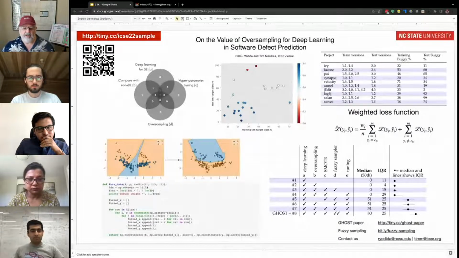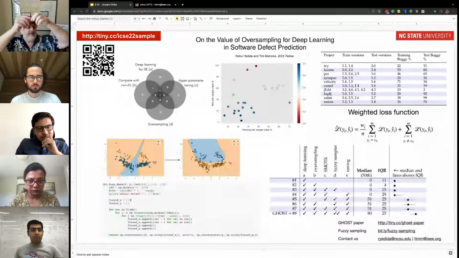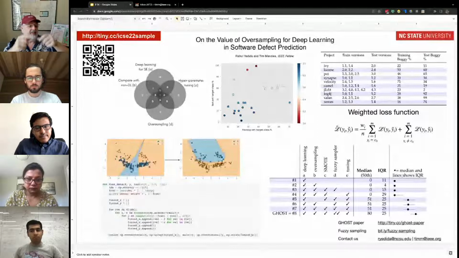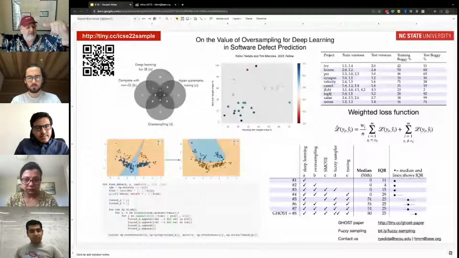Another, more powerful way to adjust the boundary locally is you go to the minority classes, and at various radiuses out from that minority class, with decreasing probability, you put in artificial examples. What this means is that you have the sheet of all the data, and here's an example, and here's the hyperspace boundary. By putting in more examples here, you're building a hill, pushing away the hyperspace boundary at that point. And that's what we call fuzzy oversampling.